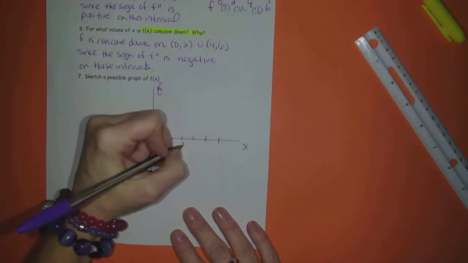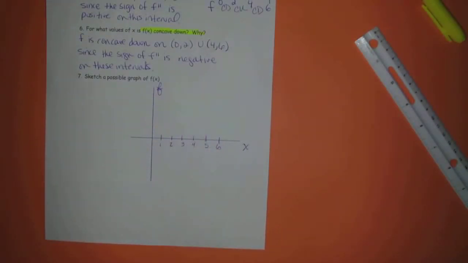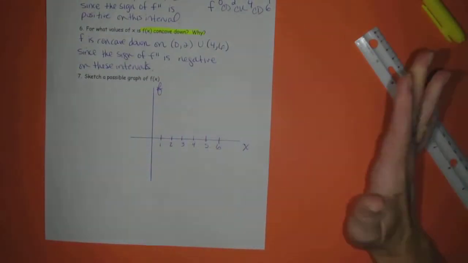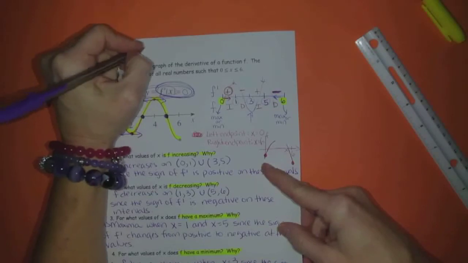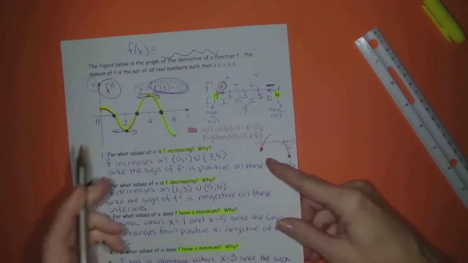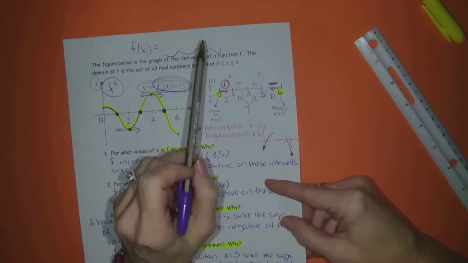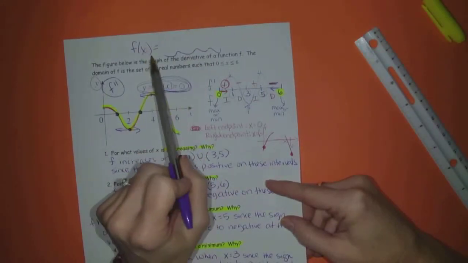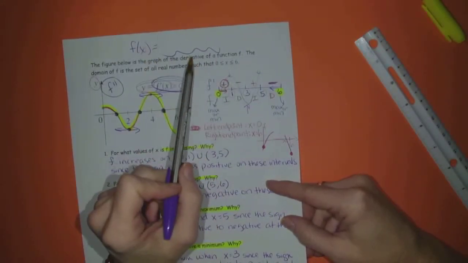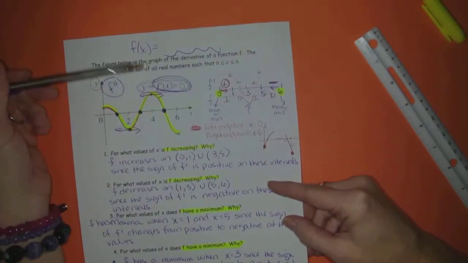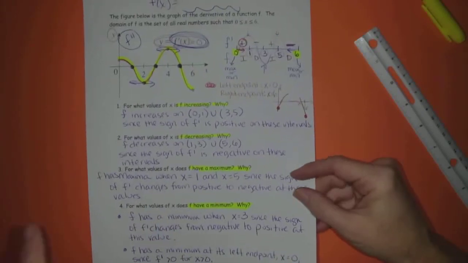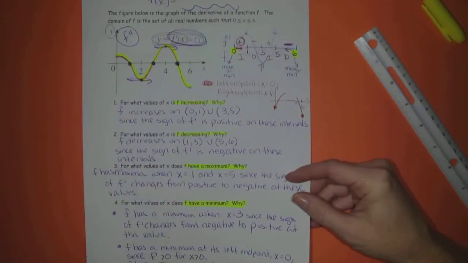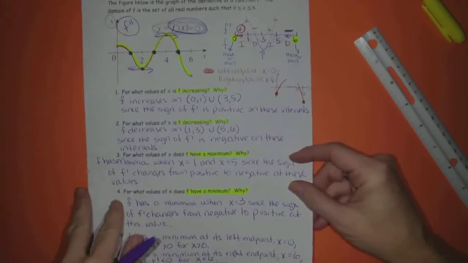Now, although I'm going to be very specific where I am on the x-axis, I don't know my y values. The thing with the interpretations of these graphs, they don't give us an equation of like f of x equals blah, blah, blah. We don't have that. So we'll never know our exact y values at any given x value. We only know the behavior of f at these different x values. So don't get hung up, and I told you this before, don't get hung up on where we are on the y-axis, okay? What I do know is this.